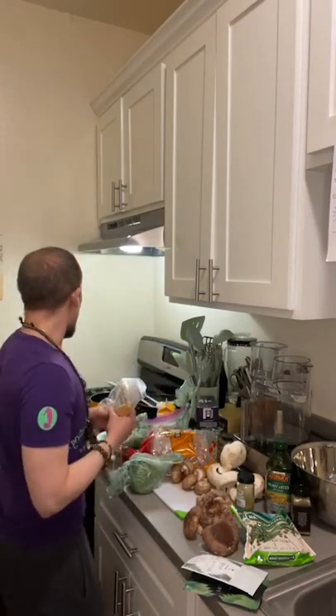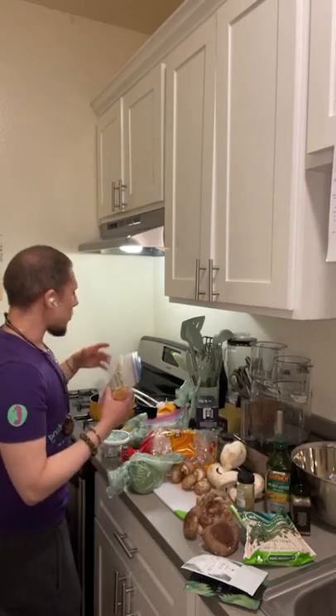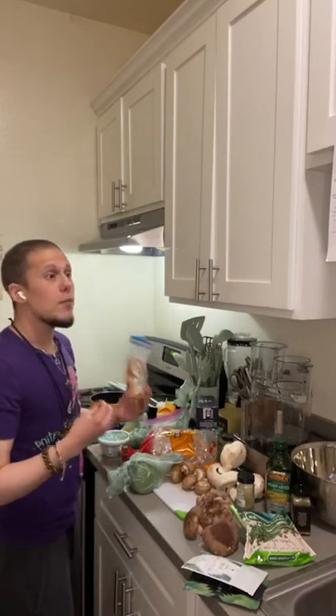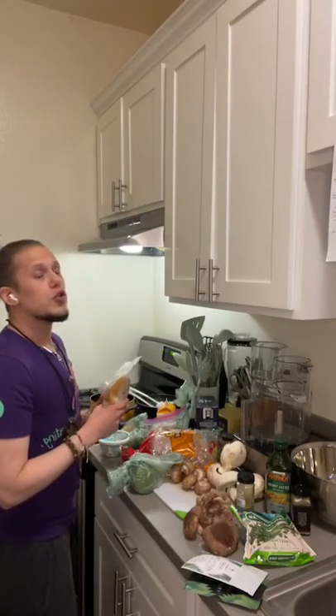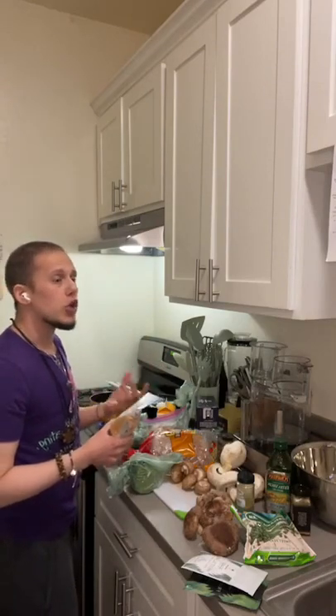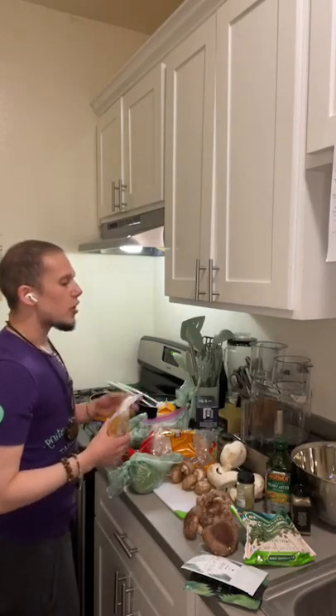We are going to boil this up. We're going to put in about a cup of the tri-colored quinoa, because we're going to make tons of patties — I'm looking at both freezing these and I'll show you how to go about that. We're going to bring it to a boil and then simmer it. We are only cooking this for a few minutes, because we are going to be cooking the whole patty in the sauté pan later and we don't want to overcook. We're going to cook this to basically al dente like pasta — kind of half-cooked. About five to seven minutes is all it's going to take, then we'll put it into this big bowl after we strain it to cool.